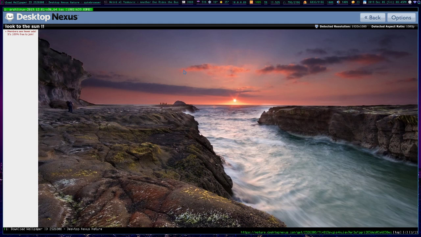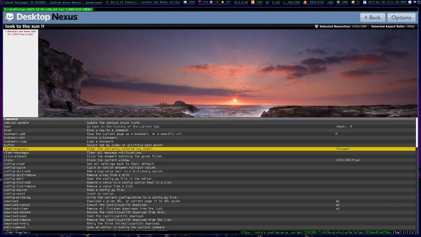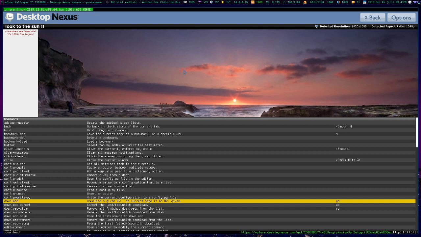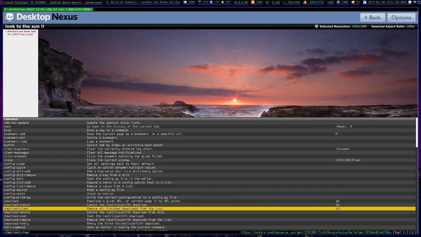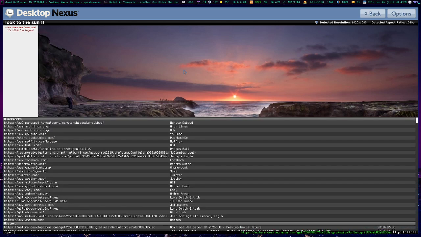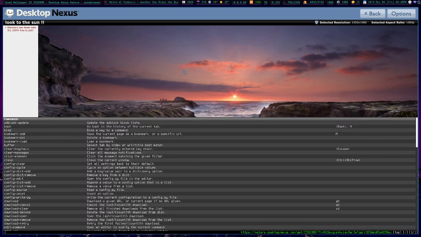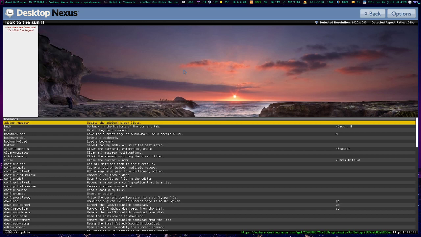Now, let's say that I want help with a certain command. Well, you can hit colon, so shift colon, and it'll give you a list of all the commands that are available. You got download clear, so if I hit that, it'll just clear the downloads at the top. A lot of the things are hotkeyed, and as you can tell, it gives you the name of the command itself, a description of what it does, and over here it tells you what the hotkey is for that particular command, if there is one.